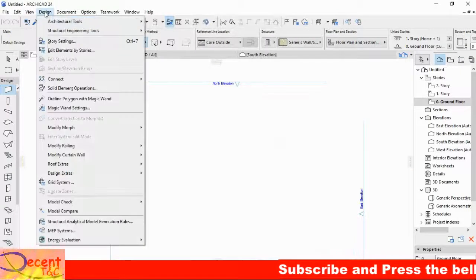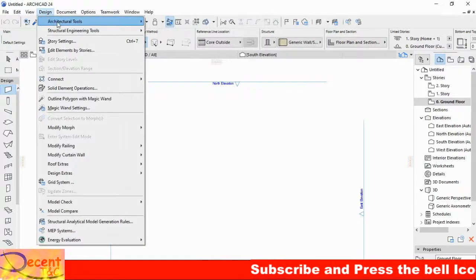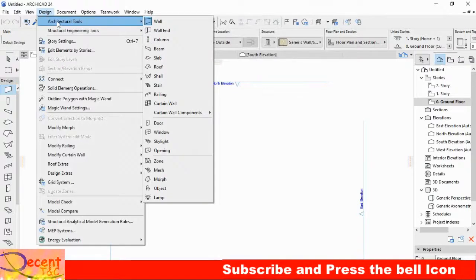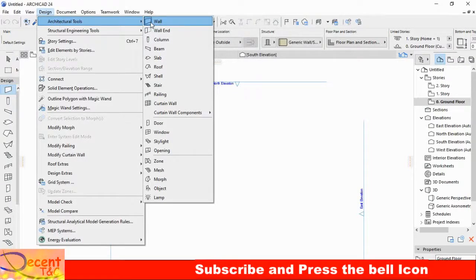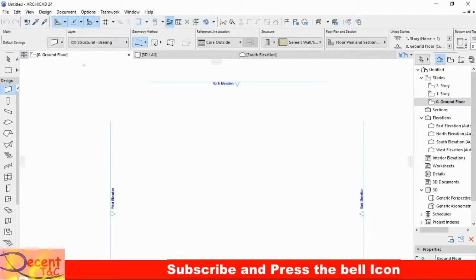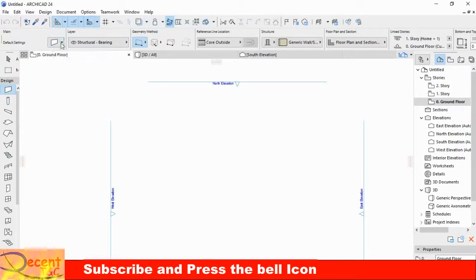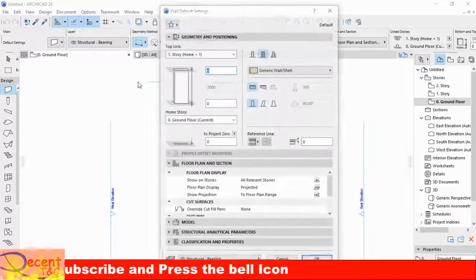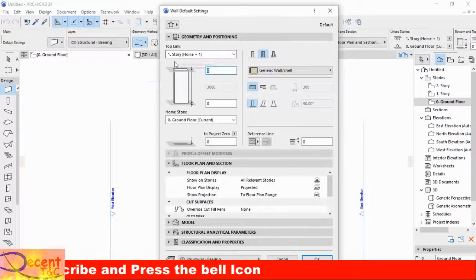You may pass through Design, then find Architectural tools, then find the wall, to activate the tool. So let us start by setting the tool.